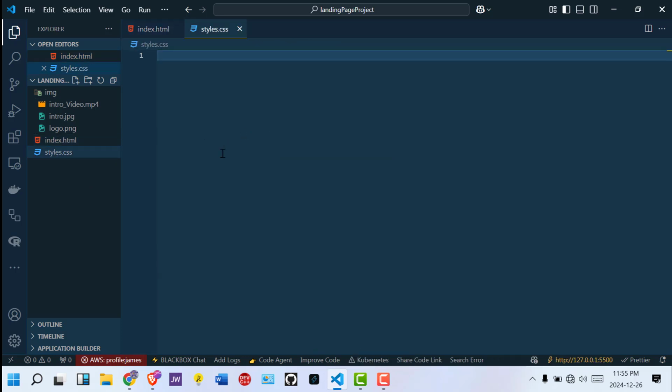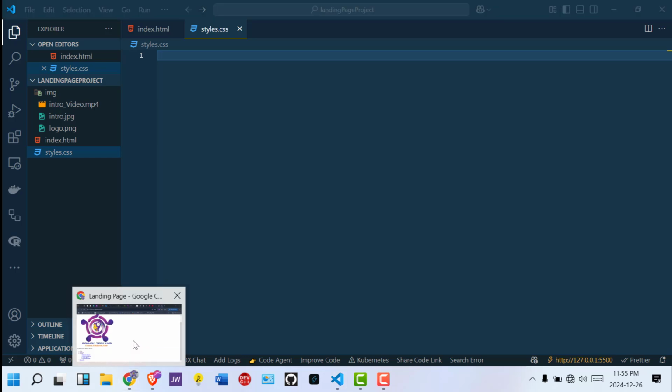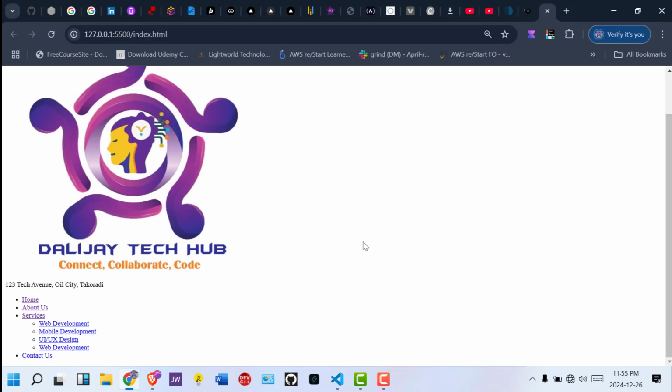First of all, we need to give a general style for the page. What it means is that when we open our website in the browser, you see that it has a full background of white.